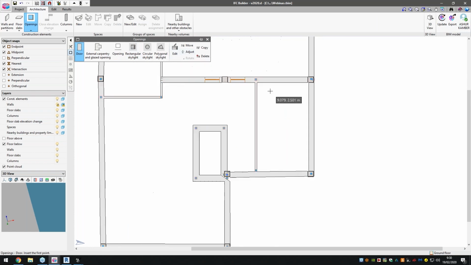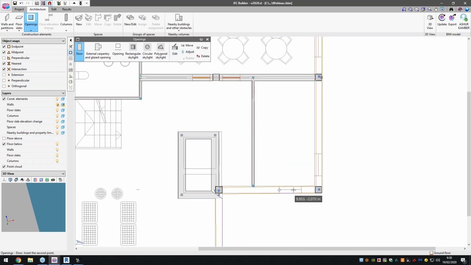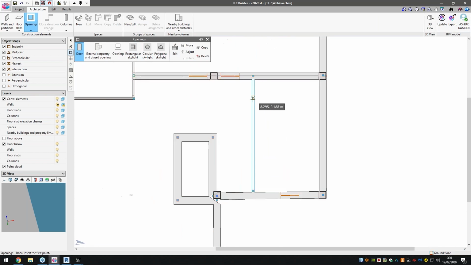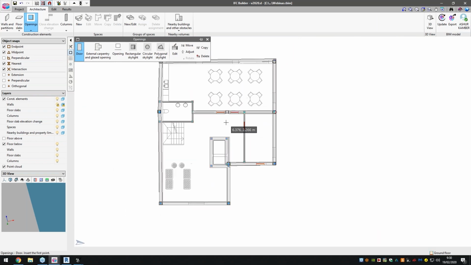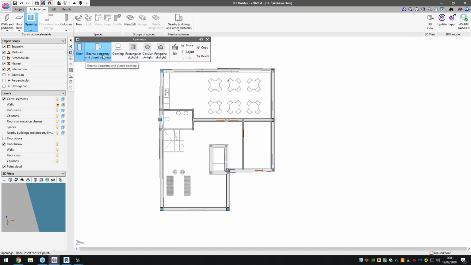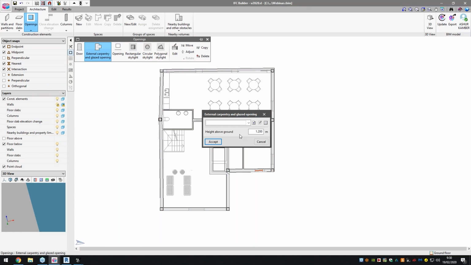The door is there. And of course, I'm not sticking to the template, but I'm just trying to demonstrate the overall workflow. Glazed carpentry and openings.